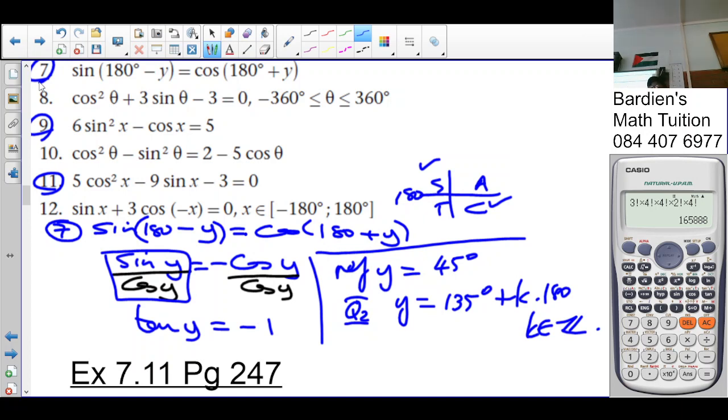For the tan graph there is only one solution, one branch. If you had gone with 360 minus 45 plus k times 180, you will see it's a repeated solution. You won't be penalized, you won't get extra marks either. Or you could have answered it as negative 45 plus k times 180. But as we say, we don't work with negative angles. We have a positive outlook on life, so we work with positive angles.